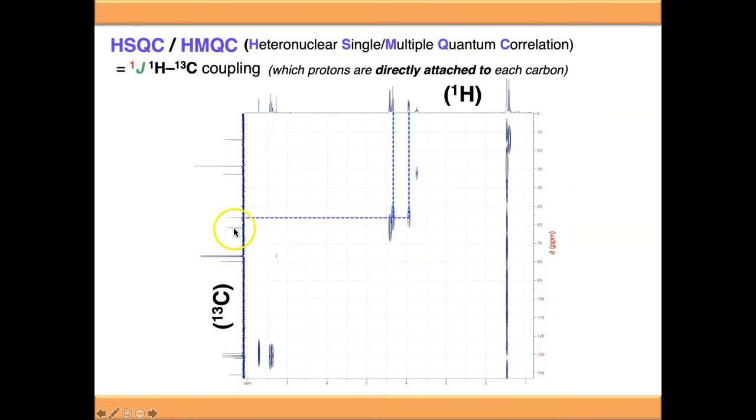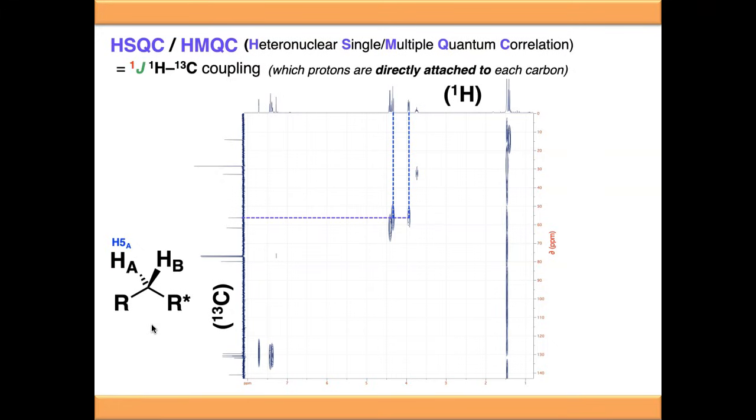But we can have one carbon which is connected to two different proton chemical environments, and that happens if we've got diastereotopic protons. So in this case, we've got a diastereotopic methylene group, CH2 group, where we've got two different proton chemical environments, which I've just labeled HA and HB, and they're both connected to the same carbon. So this usually arises where there's a source of asymmetry in your molecule, and I've just denoted that with an R star.